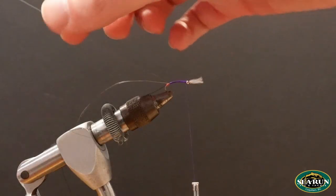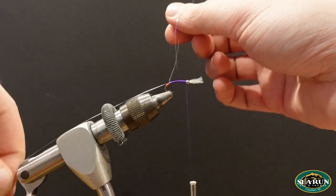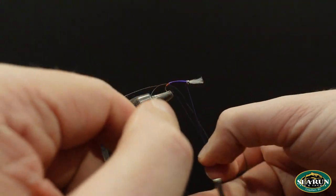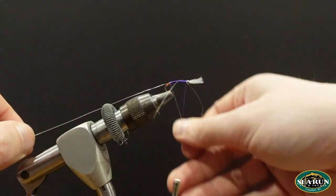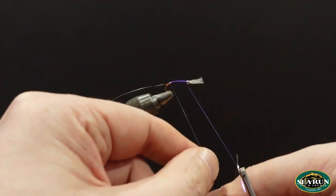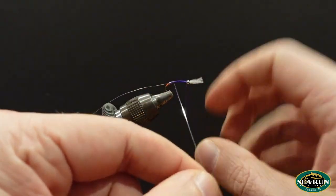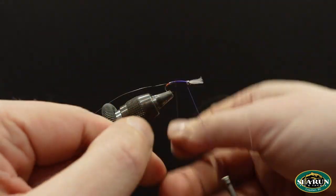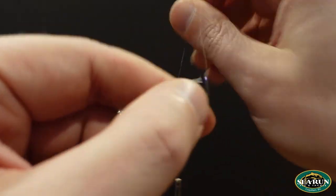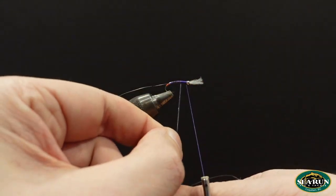Alright, so now we're going to wrap these materials forward in the reverse order that we tied them in. So this Flashabou was the last thing that I tied in. It's going to be the first thing that I'm going to wrap up the body. And just like we did with the thread, we're going to go for nice, uniform, even wraps. I apologize if my hand keeps getting in the way there. Just keep bringing that up the body.